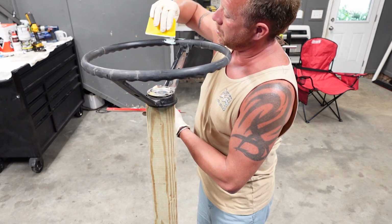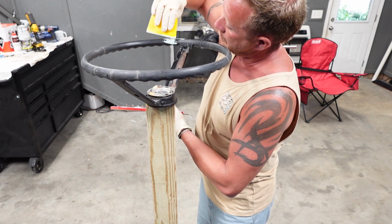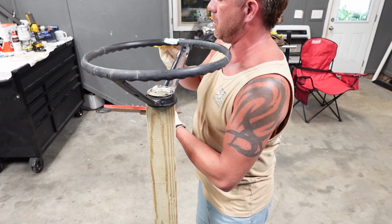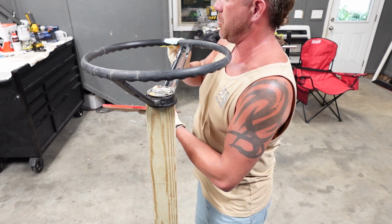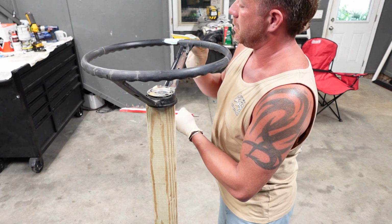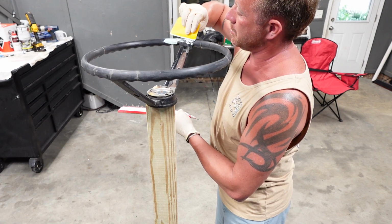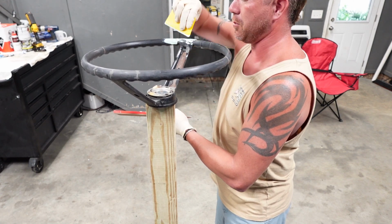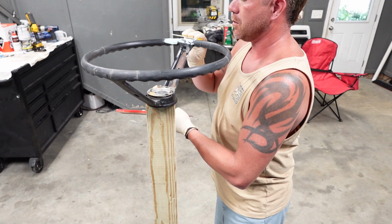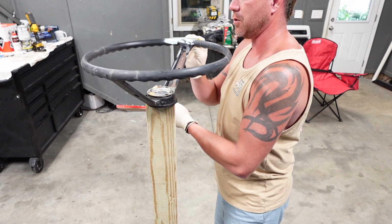We're not gonna worry too much about getting in between the grips for your fingers, the louvers, whatever you call them. We're not gonna worry too much about getting into all that. You're not gonna see it anyway. And once we go to sanding this, it's gonna create a tremendous amount of dust. If I'd have been smart, I would have probably tried to make some sort of a radius tool for applying this, but consider the source.